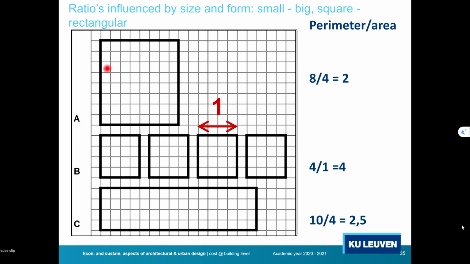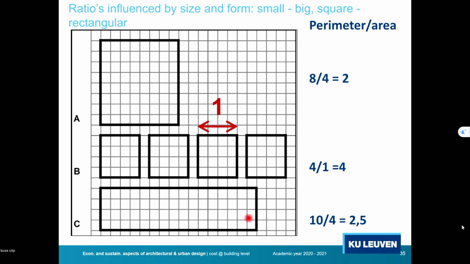We have seen before that the form determines the ratio of the external wall. So here we have 2 plus 2 plus 2 plus 2, 8 meters perimeter, divided by a floor area of 4, is a ratio of 2. That's the ratio of the length of the outer wall divided by the floor area. By changing the form, I see that the length of my external wall per square meter of floor increases. So I have a less compact building.